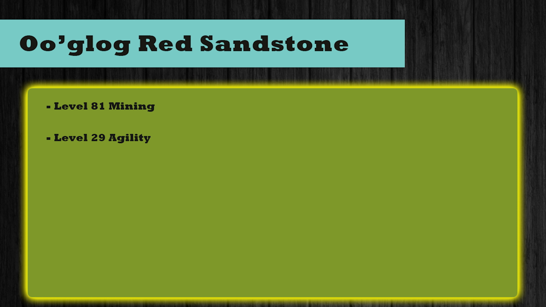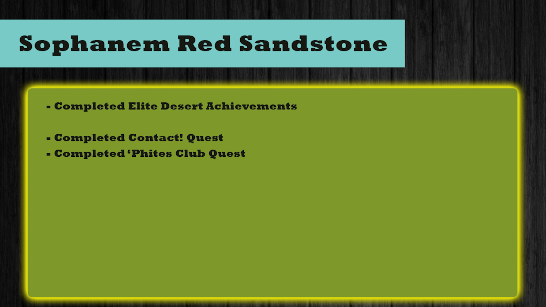Now, you don't need to have completed the quest to actually mine here, only to make it. But I do recommend you need 81 mining, obviously, to mine the red sandstone. And there is a little shortcut that will help dramatically getting into the town, and all you need is 29 agility to do that. Now, there are other sandstone locations, which I will show you later on in the video.